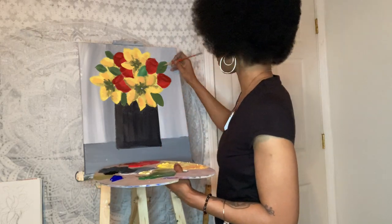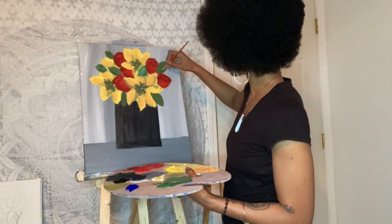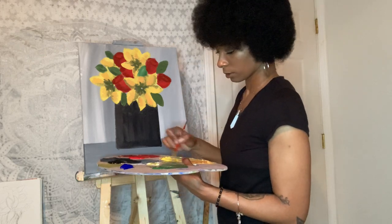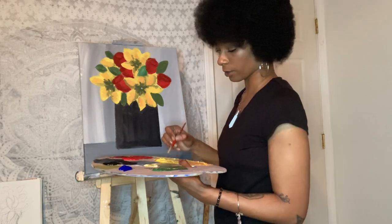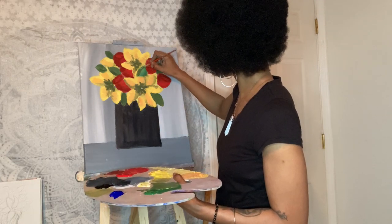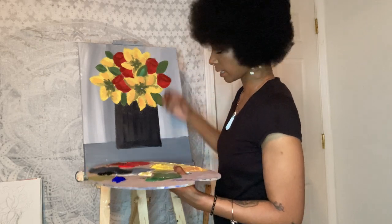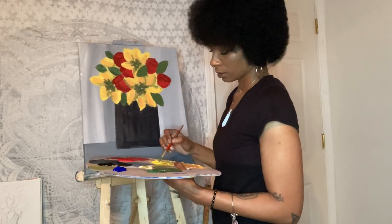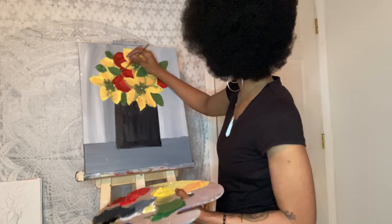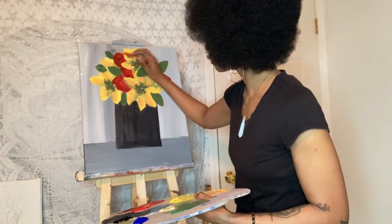So I'm just using this green to refine the shapes of the leaves. So I'm going around the corners of the leaves first. And then I'm filling it up with that green also. And see, this is just helping me to where I can see, oh, I should add a little bit right here or there or wherever. Helps the shapes to stand out some more. It helps you to see the composition better, all that good stuff.